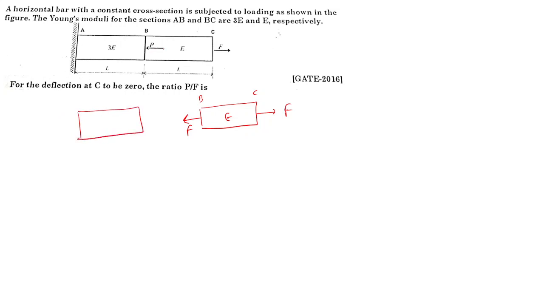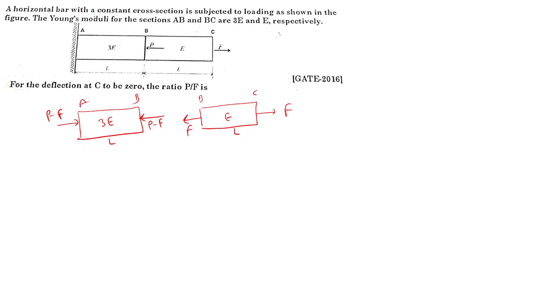Now here the net force would be P in this direction. So in order to make that effective force P in this direction, what we'll do? P minus F, because this is the attached part. When we add, F and F will get cancelled, right? So net force P will come. Got it or not? If any problem till here, let me know. P minus F, same force will come, and 3E. Length is L and L. So one part is in tension and one part is in compression.